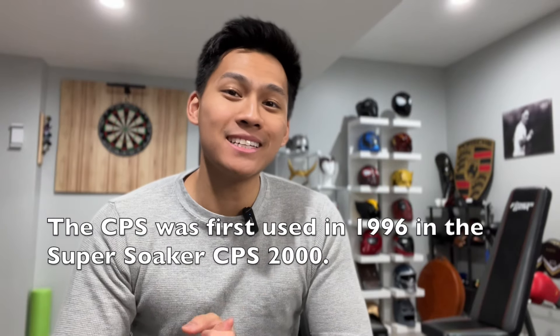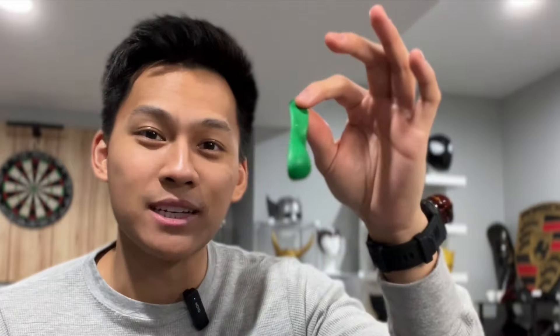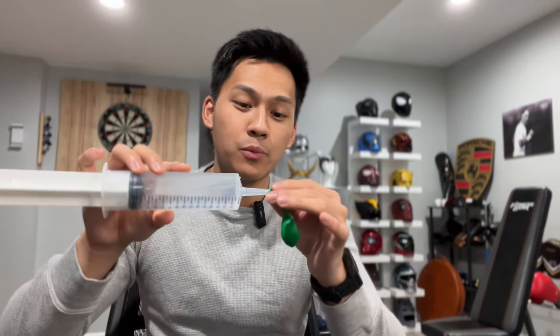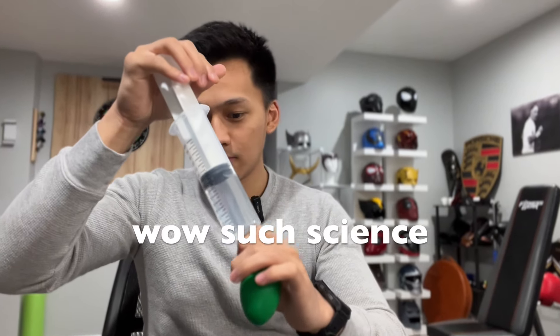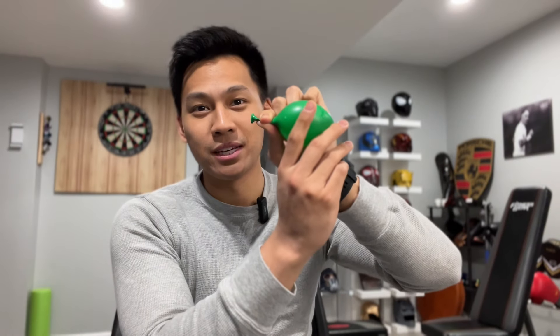Now at its most basic form, this kind of system involves inflating a rubber bladder with water — like this balloon, for example. So I'm going to take this syringe filled with water and we are going to pump water into this balloon. And now the pressure in this system is coming from that elasticity of the balloon pushing on all that water. So when you open up the end of this bladder, you get water shooting out.